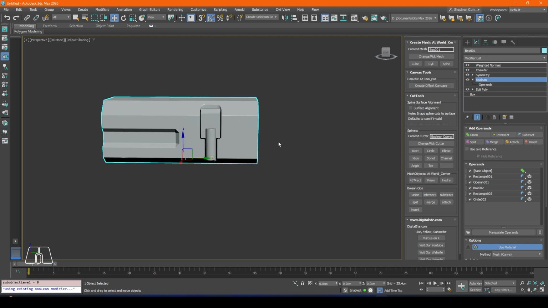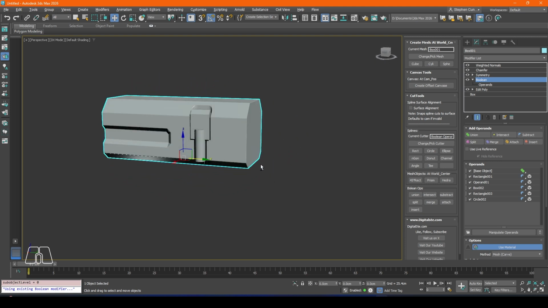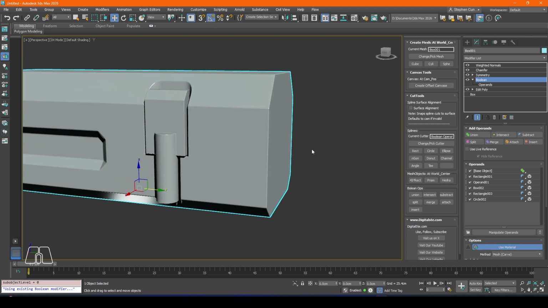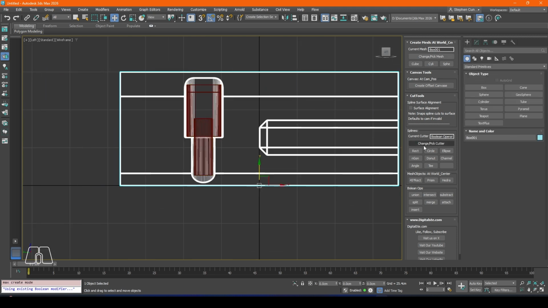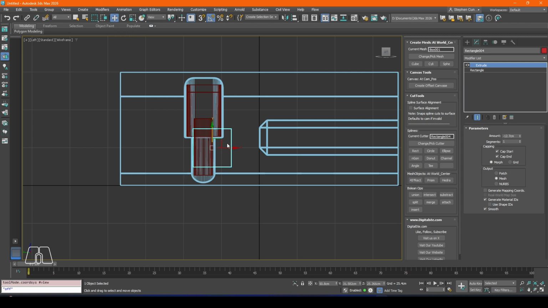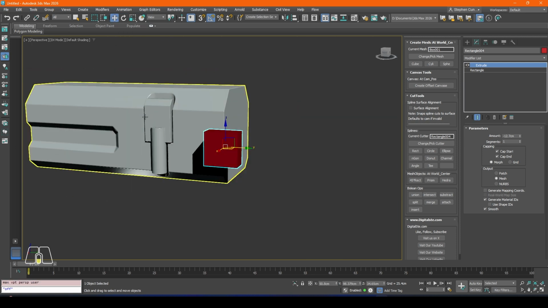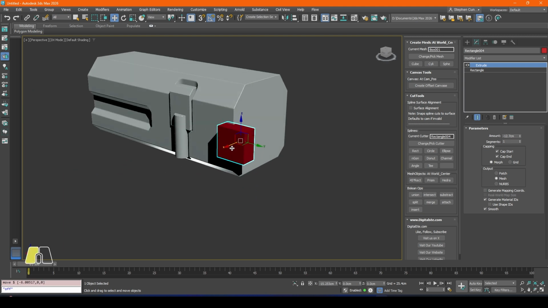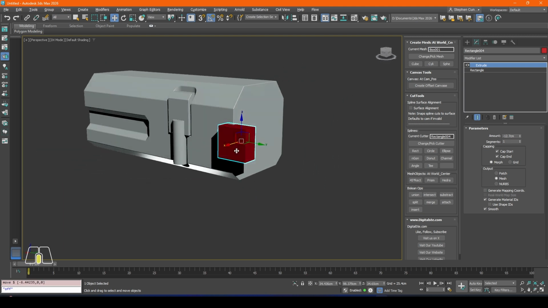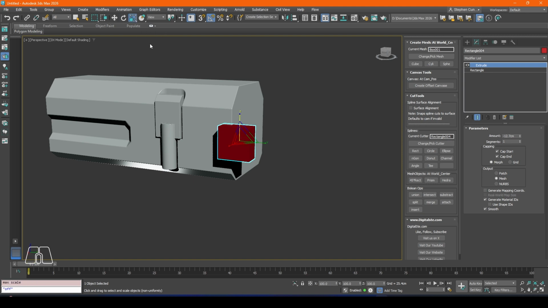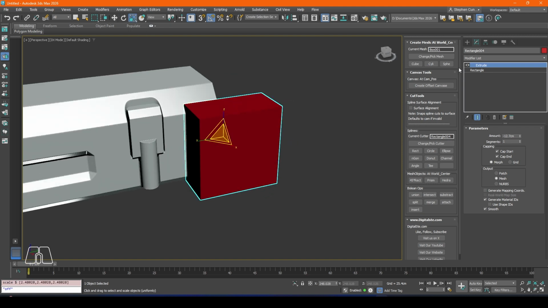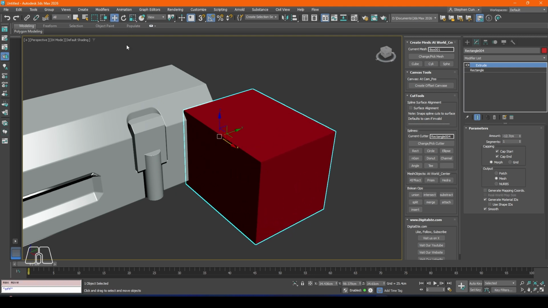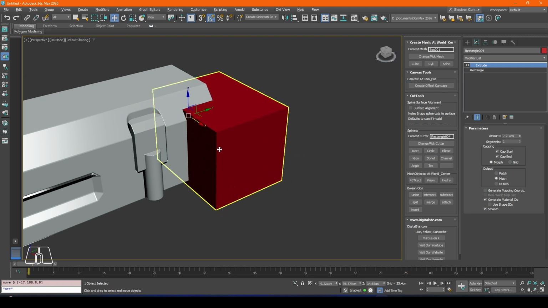So let's have a look at this front section here as well. So we need to get some detail on here. So let's just do into the left view. We can do another sort of rectangle and bring this sort of in, line it up, and probably something maybe like this. So we just sort of scale this a little bit, and then what we can do is just push it sort of across inwards like that.